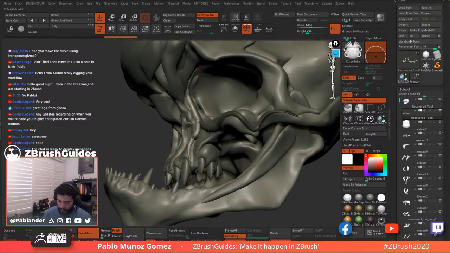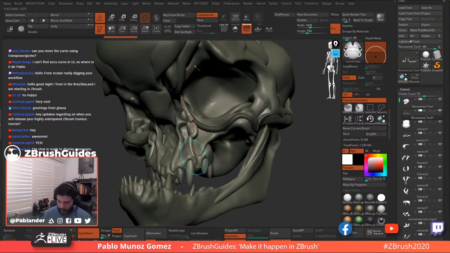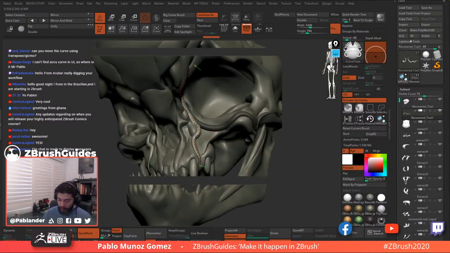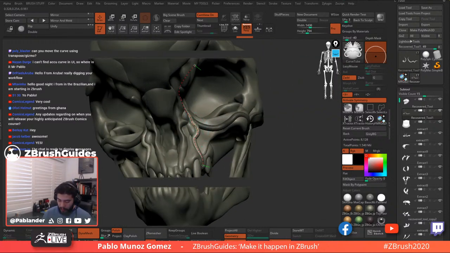If you guys have questions about all of that, or this process, feel free to ask. Another cool trick is if you click on the curve that you have active, and then you hold shift, you can smooth the curve like I just did there. So I'm just clicking and pressing shift to smooth that.